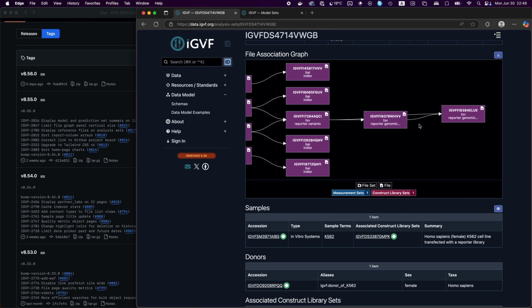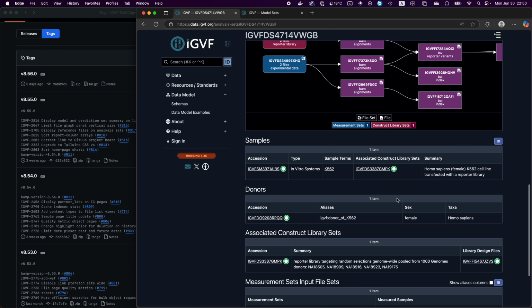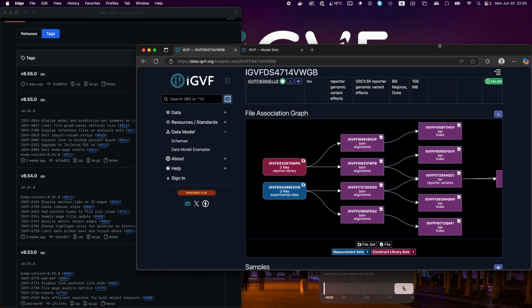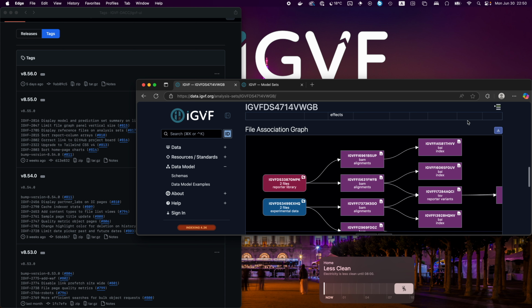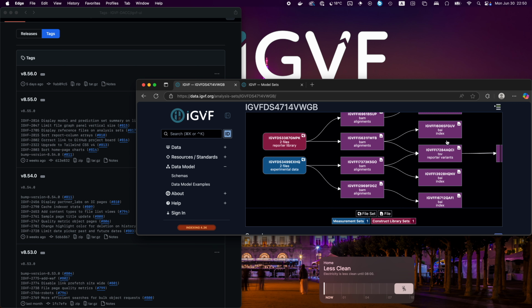So we've always been able to scroll horizontally if the graph got too wide. But if we had these really tall graphs, it was sort of a pain to scroll past. So now what we do is we adjust the vertical size of the graph based on the size of the browser.